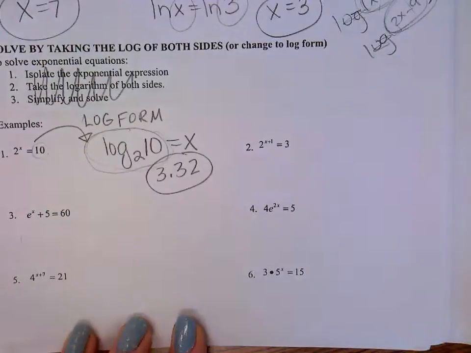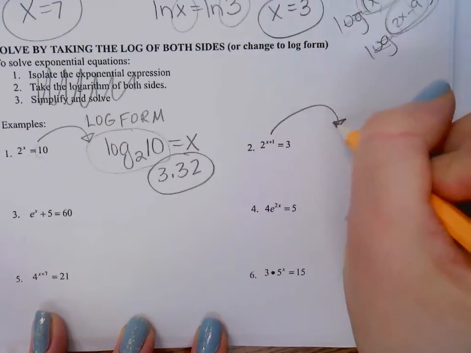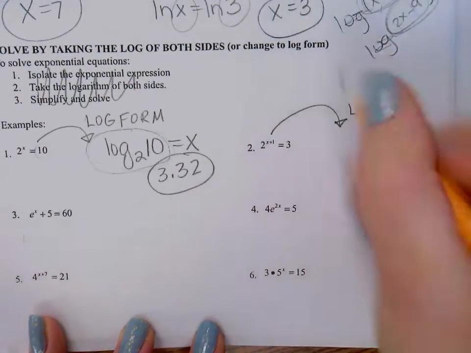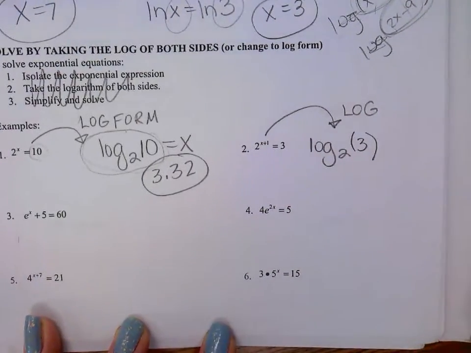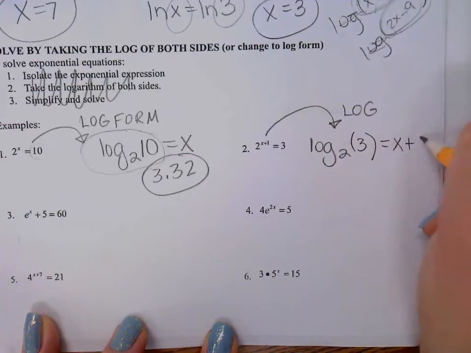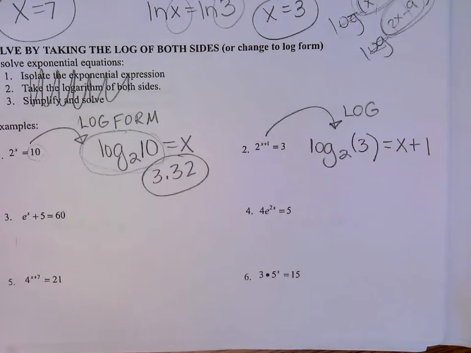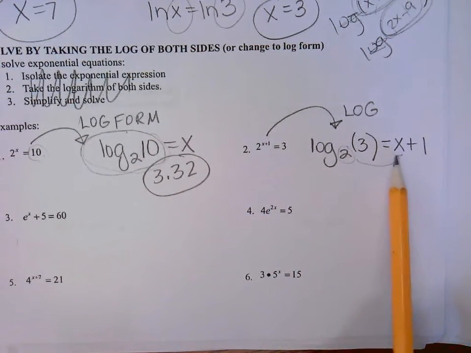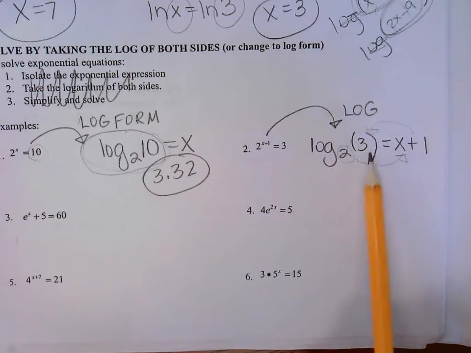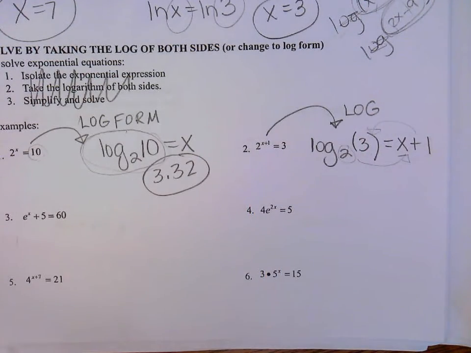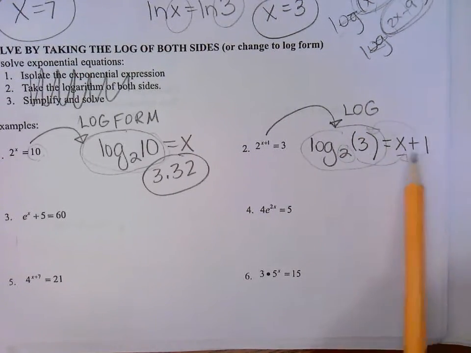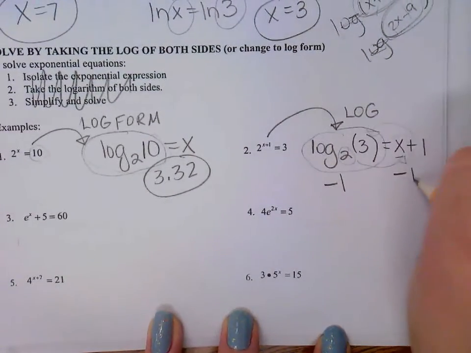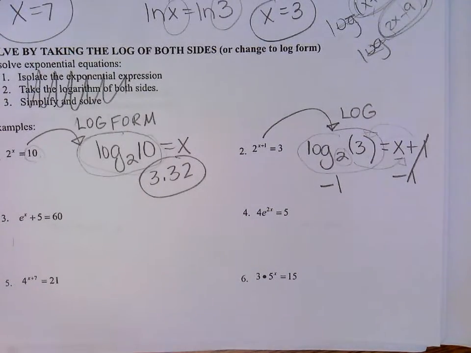Log form. So you're going to get really good at changing into log form. The base is going to be 2, so log base 2. The 3 moves inside the log, which will free up your exponent x plus 1 outside the log. These are equivalent, right? The base is 2. If I raise it to the x plus 1 power, I get 3, and that's exactly what I started with. When you do this on your calculator, you'll have to finish by then subtracting 1 from whatever you get as your answer, right? To officially get x by itself.